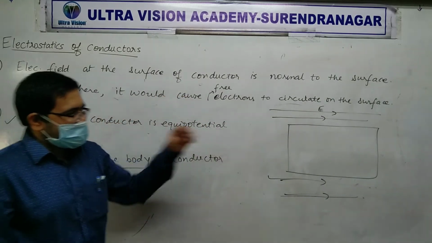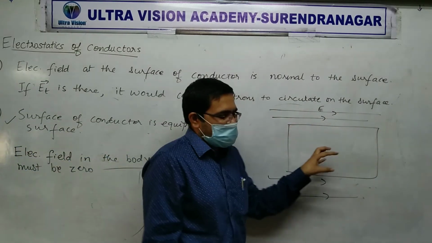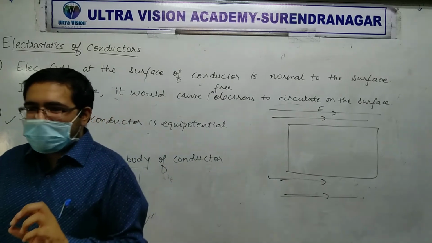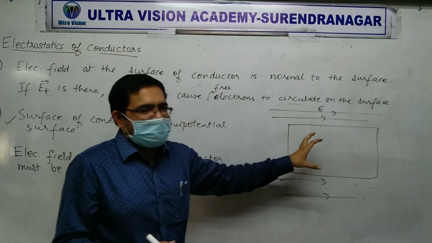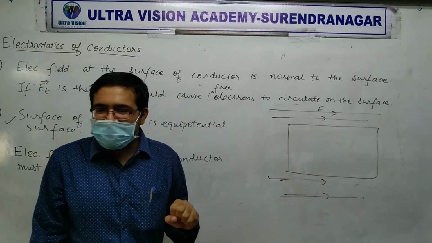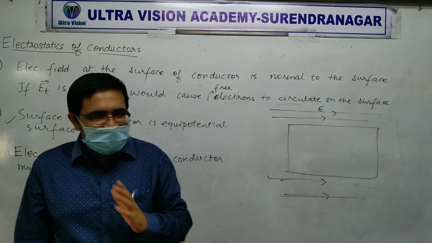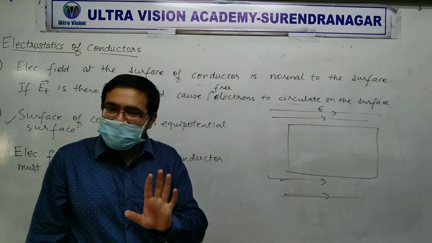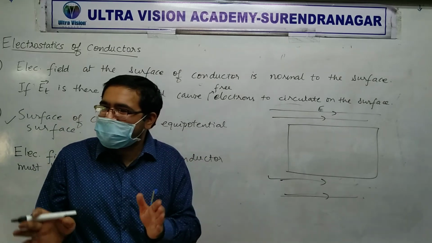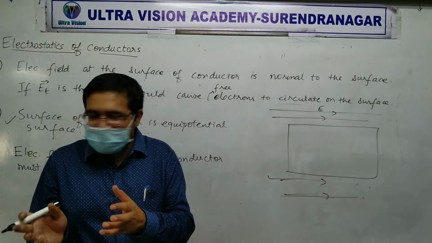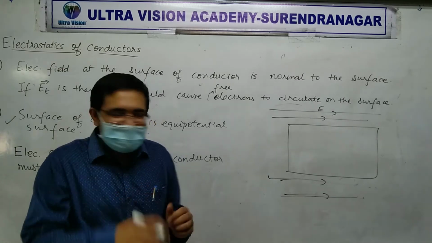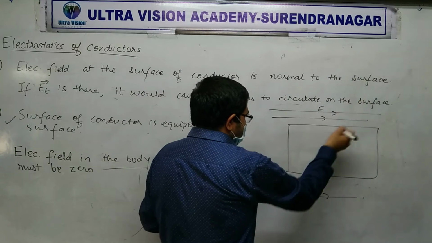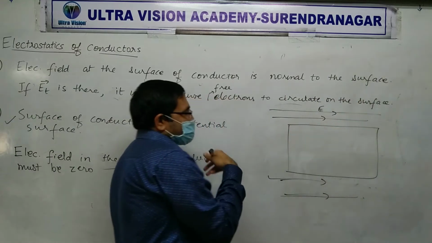So the moment you put it, there are free electrons inside it. Where will they start moving? Just as we put it, where will the free electrons start moving? Towards the left side. Clear or not? That's not electrostatics yet, because the charges are still moving. They are rearranging themselves, adjusting to the effect from outside. So free electrons will start going towards the left side. Will all the free electrons go towards the left side?